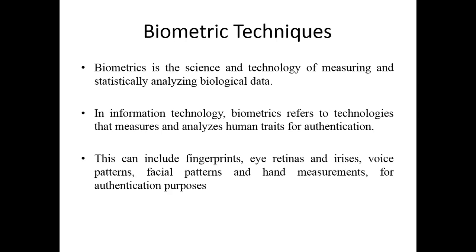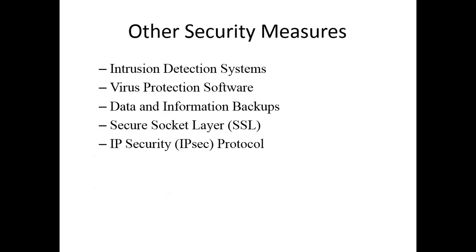Okay, so this is what biometric techniques basically do. They analyze human traits and use that for authentication. Other security measures are, of course, intrusion detection systems, virus protection software such as antivirus, and data and information backups. It's always important to back up information. Then also secure socket layers, and the IPsec protocols. All these are ways of ensuring that there are some levels of security in a particular system.